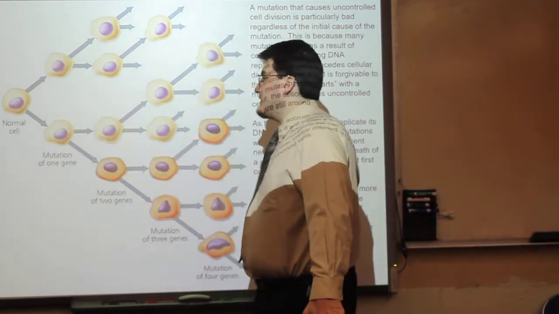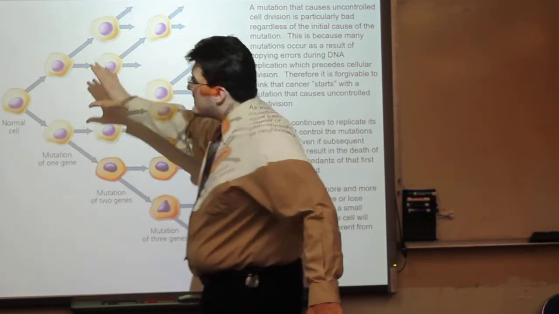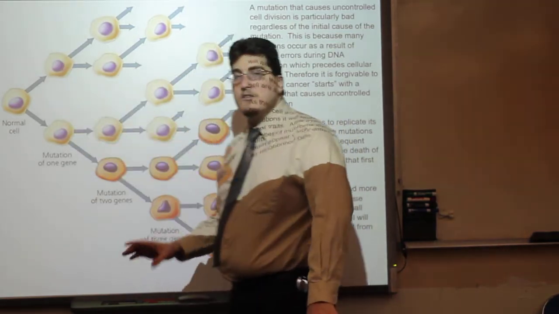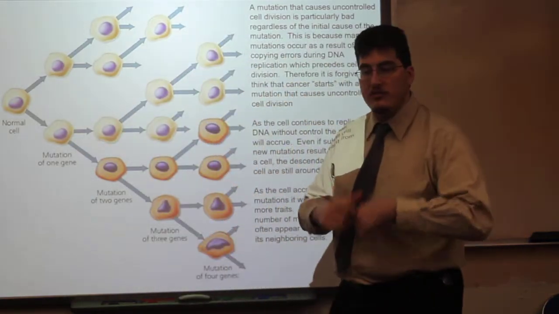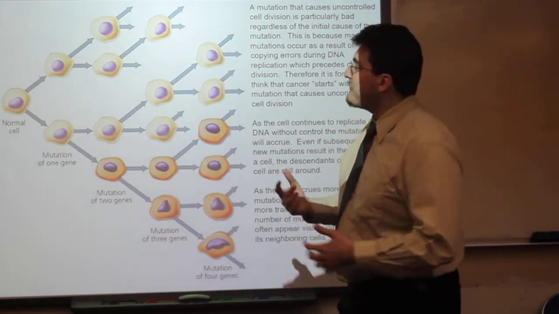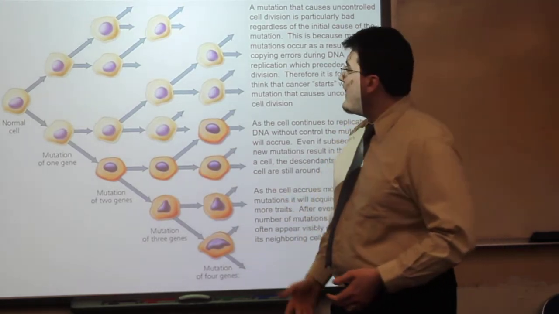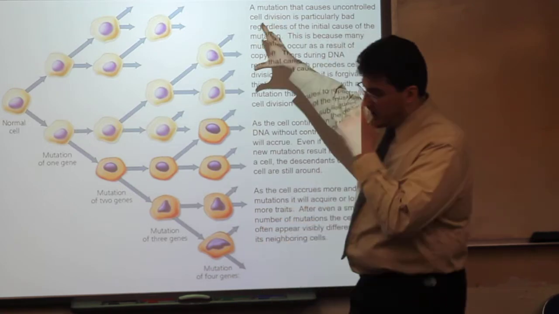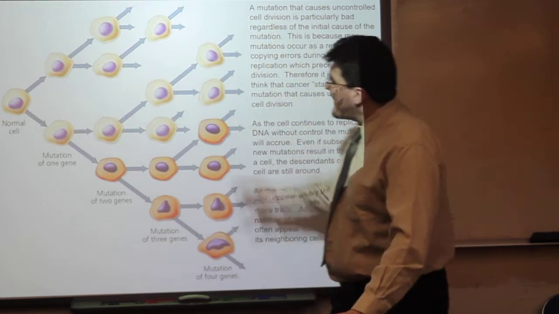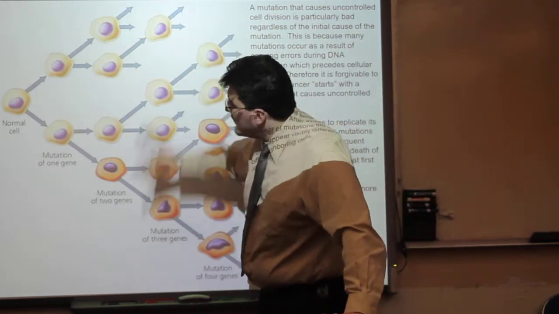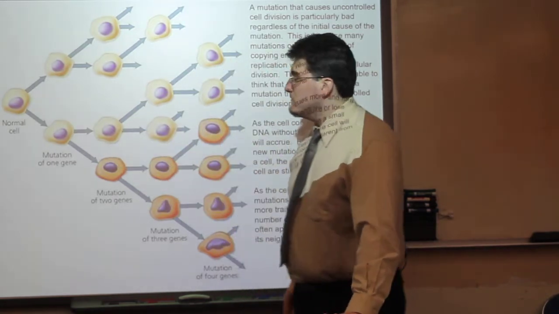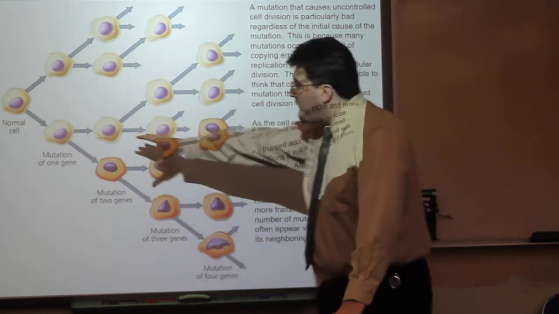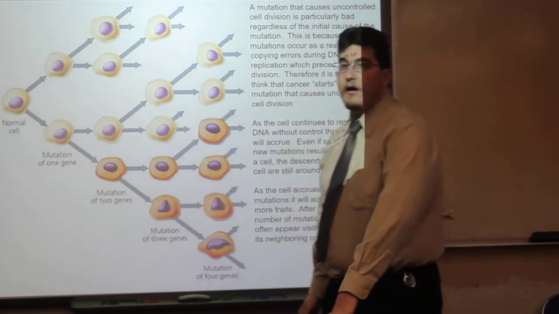Then we have mutations. A mutation doesn't necessarily mean anything happened at first. At first, nothing may go wrong. At first, things may be okay. And that cell line will continue. But as that cell line continues, we may get another mutation. And then that might change the appearance of the cell.